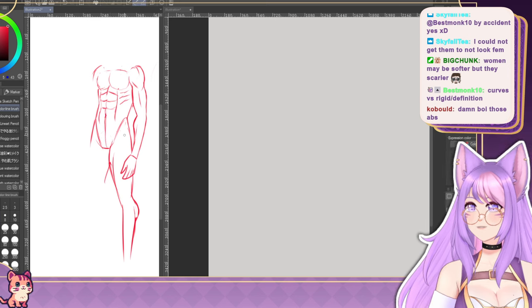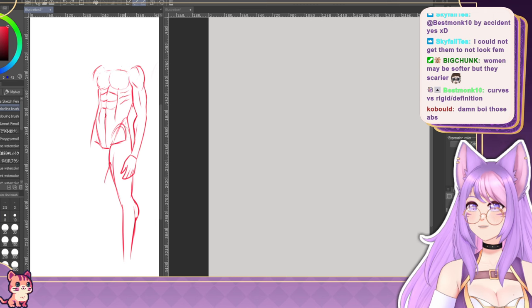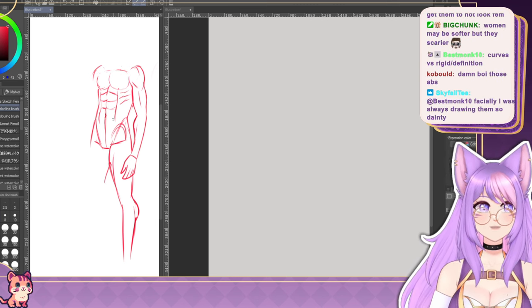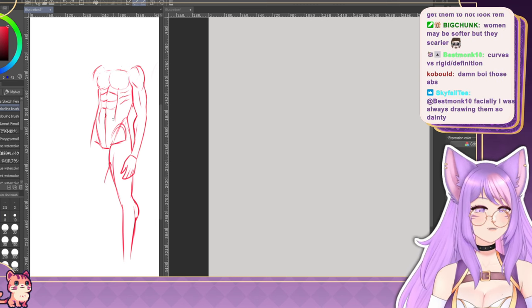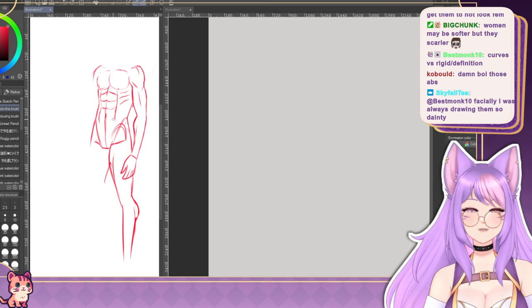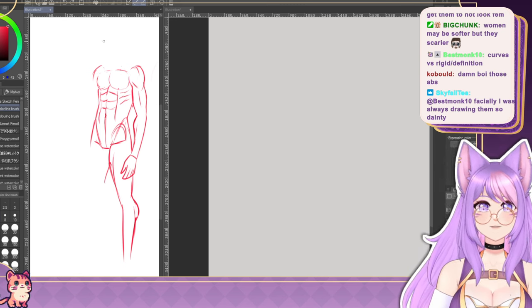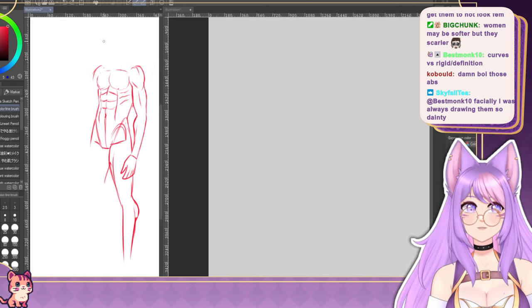Center line. So this is where the legs join. And this is where your hip bones are, that top part is where your hip is. It's where your ilia is. And that's also where you use the round curve versus rigid, and also the facial features, too.